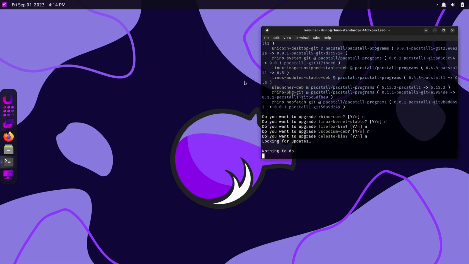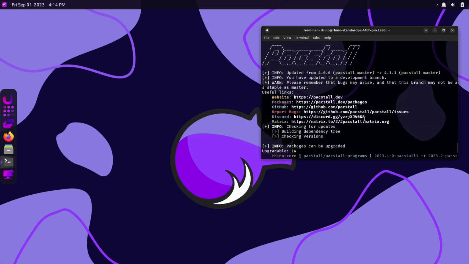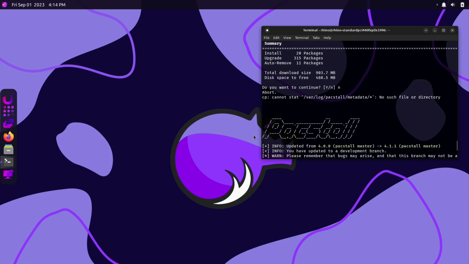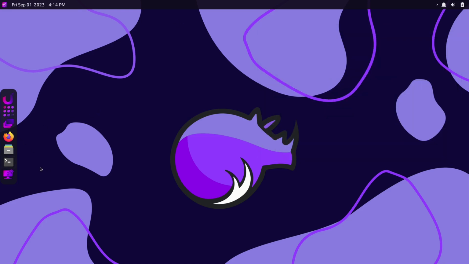So of course, if this were a production system, I would have definitely hit the update. You can see what it's doing over here though. It's looking for package install programs, things like that. So these are the packages that can be upgraded. So you can see that's what it's doing right here. Nothing to do. Okay. Well, we're going to go ahead and close that just to double check.